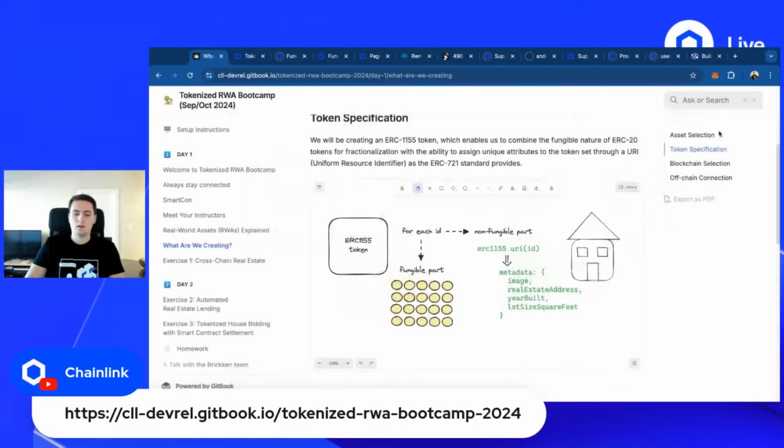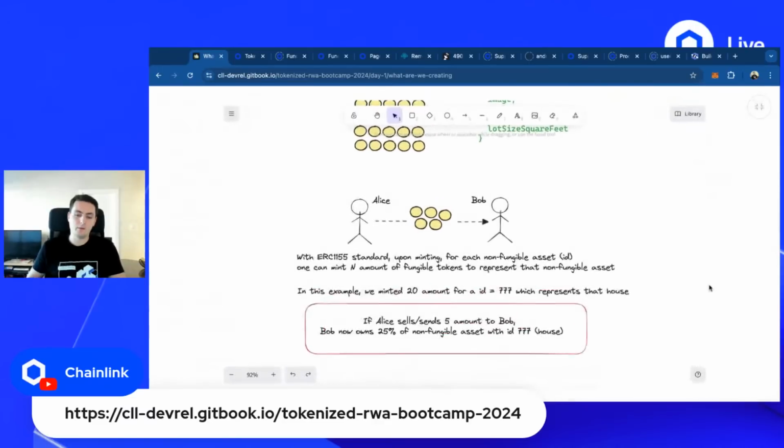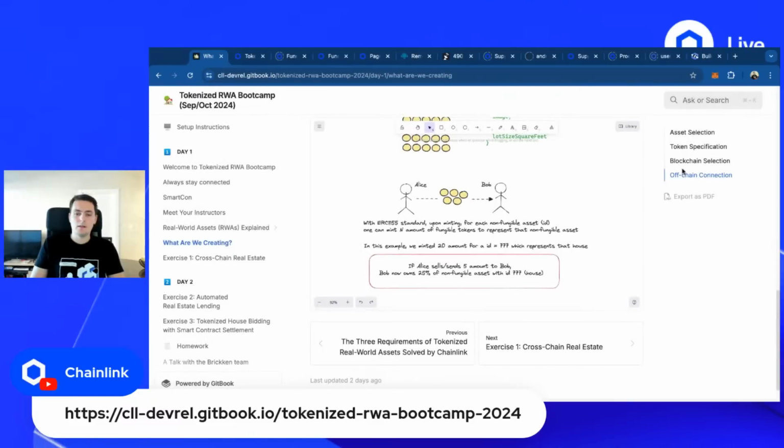But as we wrote over here, if Alice transfers or sells 5 of these 20 tokens to Bob, now Bob owns 5 out of 20, meaning 25% of that non-fungible asset, right? So that's pretty much what we've done yesterday.